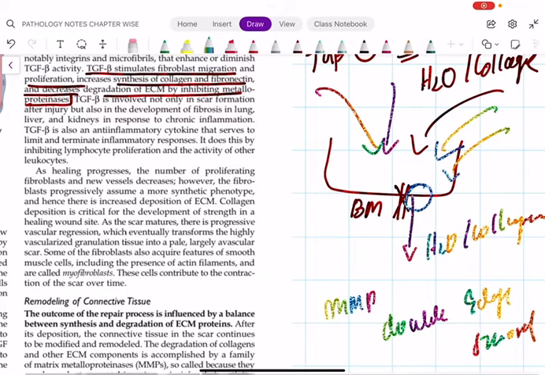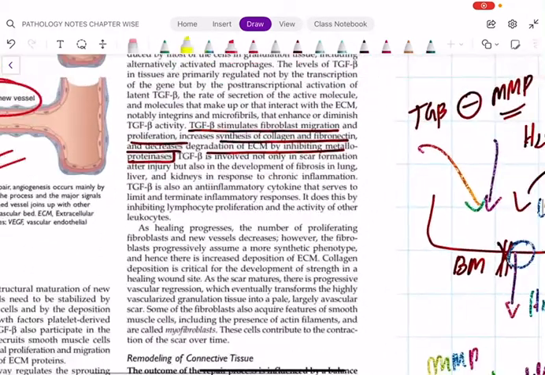Yes. And remember, this TGF beta is not only involved in scar formation, but also in chronic inflammation. We have seen conditions like fibrosis of the lung, liver and kidney in response to chronic inflammation. There also the fibrosis is because of TGF beta. And remember, TGF beta inhibits lymphocyte proliferation. Hence, it is an anti-inflammatory cytokine which terminates the inflammatory response. I have told you, in acute inflammation, we have only one anti-inflammatory, that is lipoxin. Similarly in chronic inflammation, the termination of the inflammation is brought out by a very important cytokine, TGF beta.